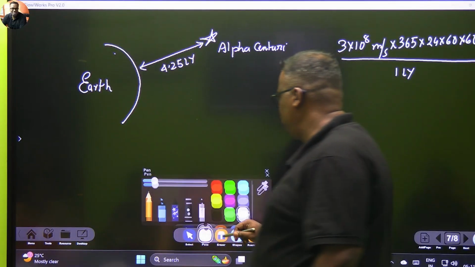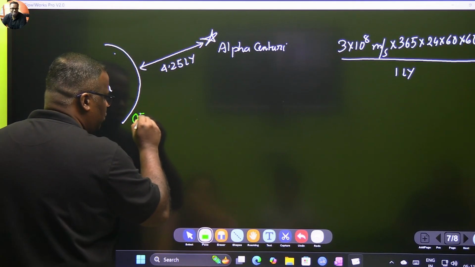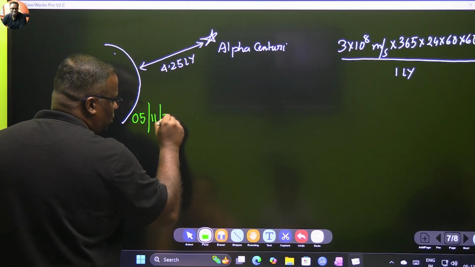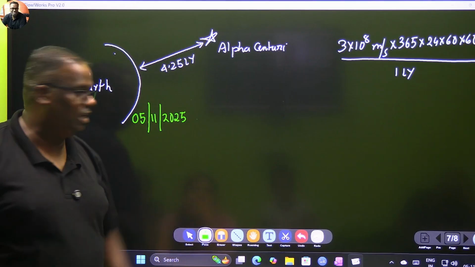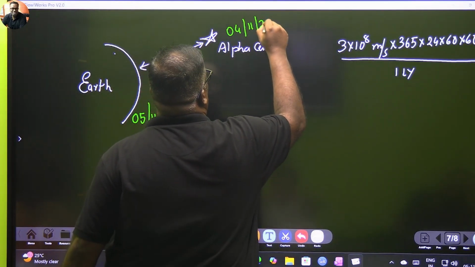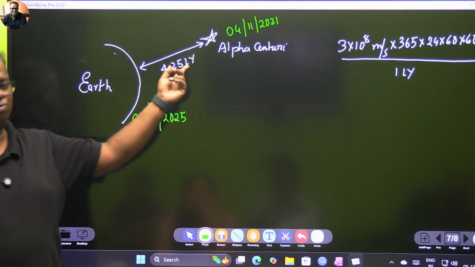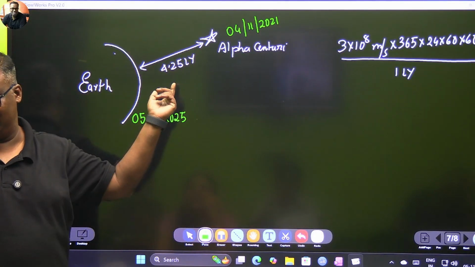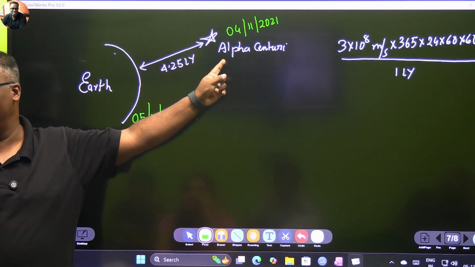आपको शायद समझ में नहीं आ रहा मैं क्या बोलने की कोशिश कर रहा हूं. आज का डेट क्या है? 5 नवंबर 2025. आज रात अगर आप ये स्टार को देख रहे हो, यू आर सीइंग 4 नवंबर 2021 को जो लाइट निकला है 4.25 ना, अप्रोक्सीमेटली 4 लाइट ईयर्स. बासी स्टेल स्टार देख रहे हो आप. This is the nearest star.